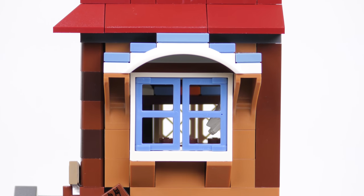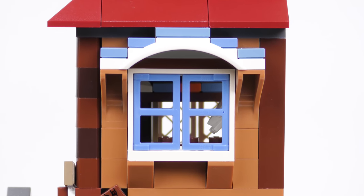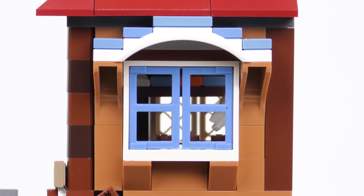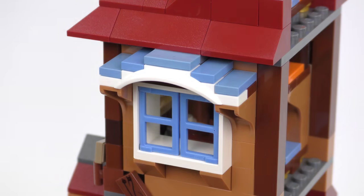Around the side, however, the Weasleys do show some real architectural taste. I love this decorative blue and white window complete with decorative overhang. There are quite a few of these 1x2 blue tiles used in the set, and they really help to lift the colour scheme. You'll see more of those once we get inside.